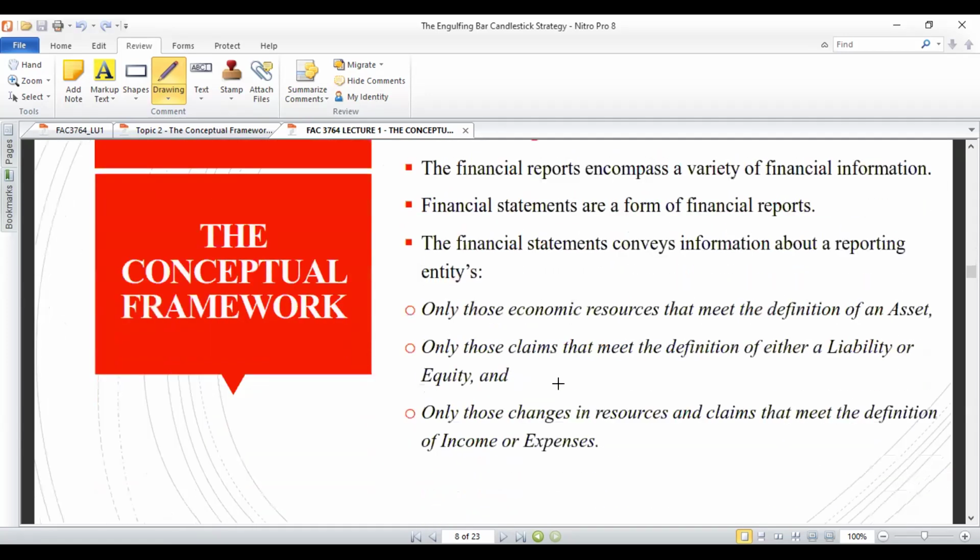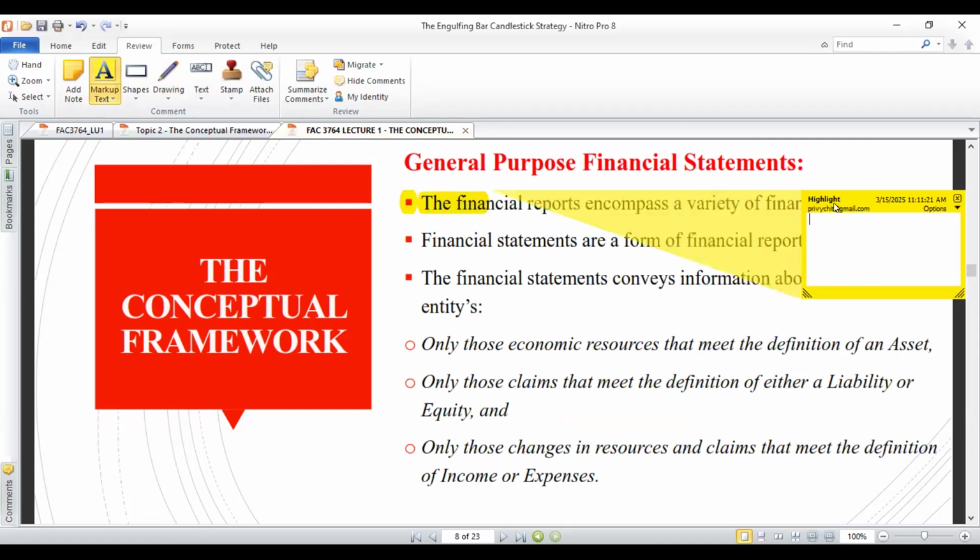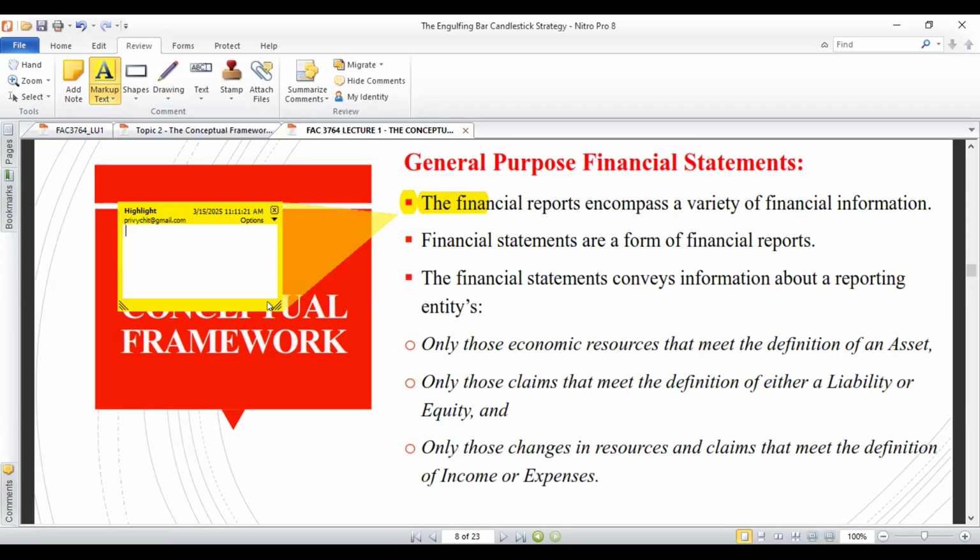General purpose financial statements. So there are different types of financial statements that you would see. So obviously you've got your various types of financial statements, such as the statement of financial position, statement of... in fact, let me just abbreviate this. You're going to see it, of course, in the next slide, but I just thought let me do this to make sure that we are on the same page. I know it's not anything new, but something that you already know.